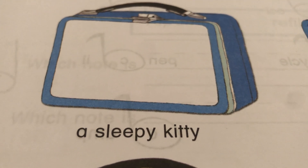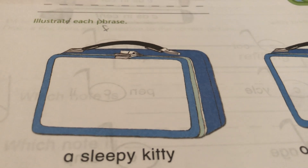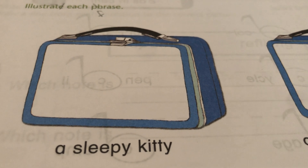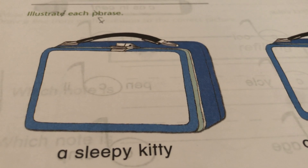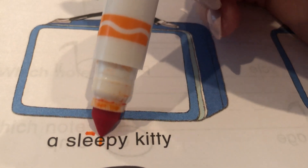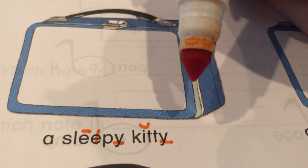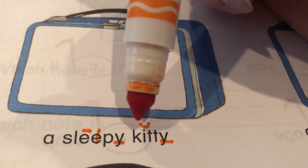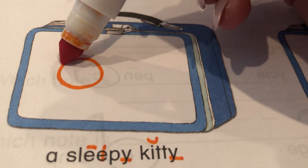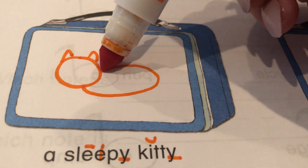The good news is you guys love my drawings and you never laugh at them and never think they look goofy. You guys think I'm an amazing artiste. So I'm very excited to dazzle you again with my gorgeous drawing. Let's see what this one says to do — a sleepy kitty. Okay, I can illustrate a sleepy kitty. You illustrate along with me and just be dazzled by my gorgeous artistic ability.